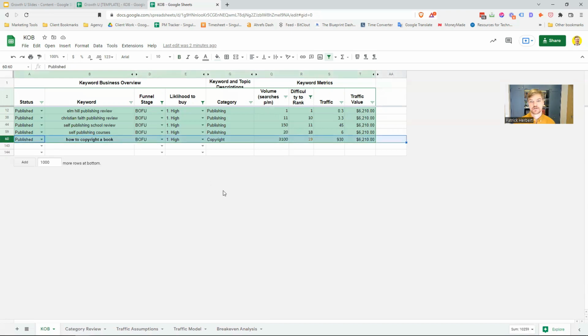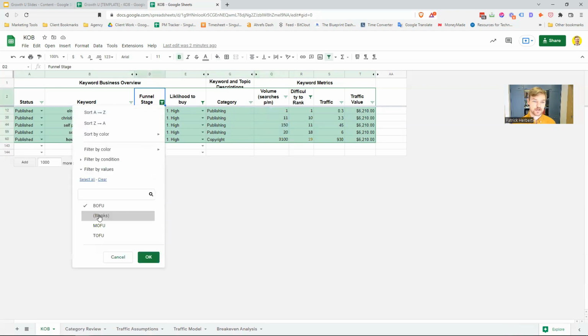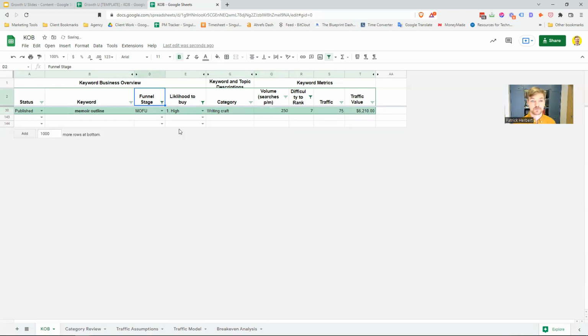So I can say, this is the keyword that I want to engage in. We've got low difficulty, high volume, high intent between these two things, right? I'm going to go and engage in that. It's 3,100 searches a month. Right, so obviously not everything's going to fall in this range. As you can see here, there's a lot of things here that just don't fall in that range in terms of searches per month. I may be able to go and filter out bottom of funnel from middle funnel.